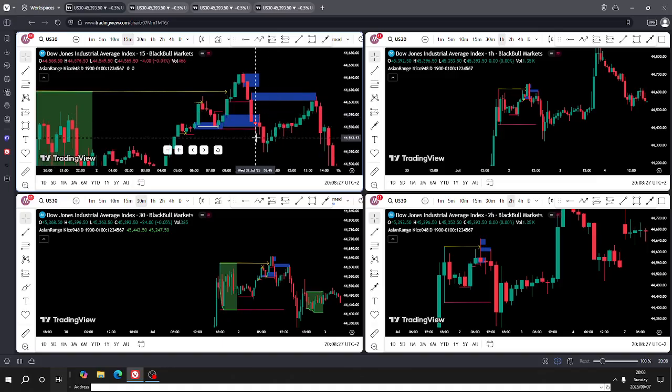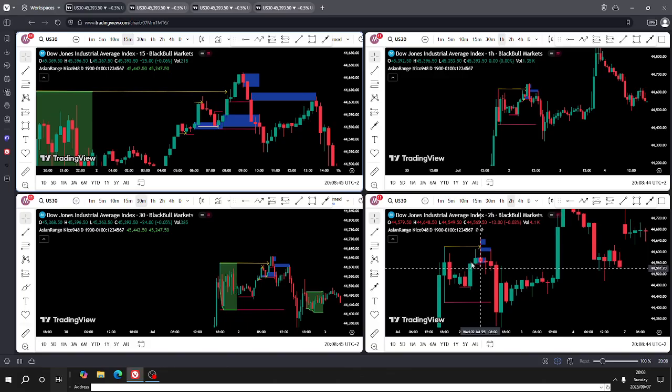Okay, so 15 minutes later, we see that we have a sweep of the order block, right? At what time? From 8:45 to 10 o'clock. This I wouldn't go for. Why? Because my higher time frame is telling me that we are sweeping the previous high, and as we are sweeping the previous high, the demands are not strong now. The demands are not strong, but the supplies are strong. What I was going to wait for was for the market to just come right over here and do something.